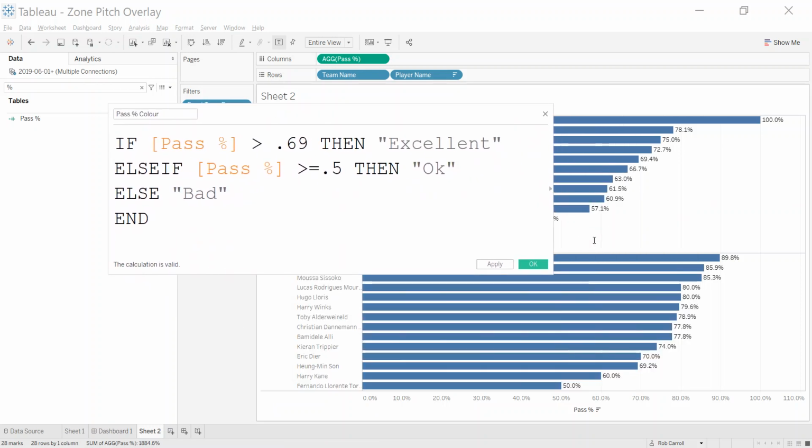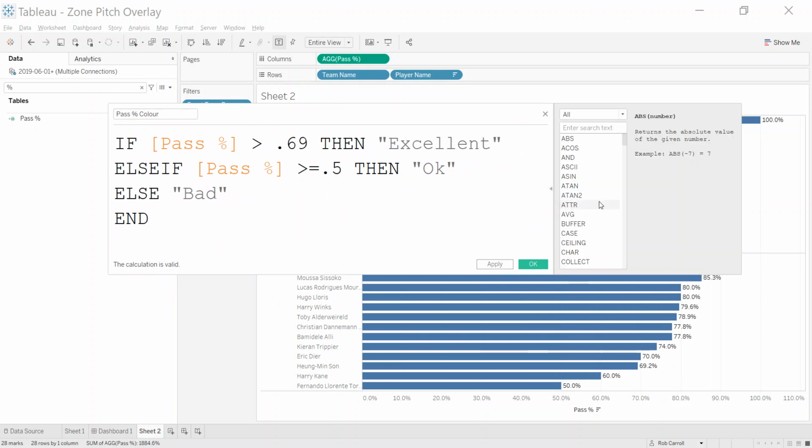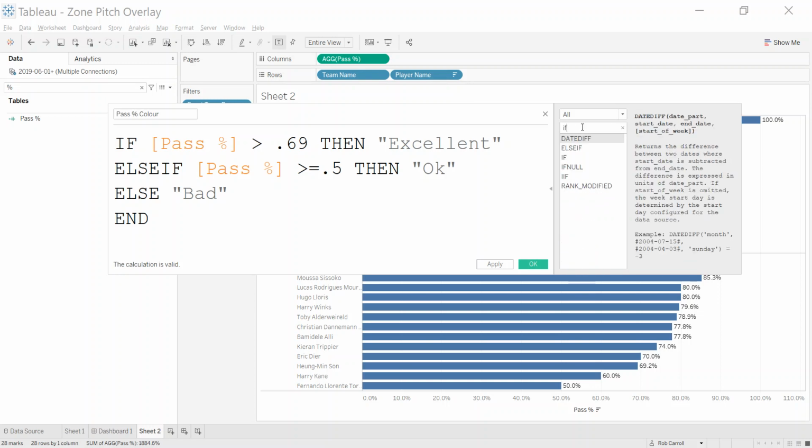The other thing I want to point out is that if I expand, there's a little arrow here beside my calculation window. If I expand that, it gives you a list of all the syntax calculations that you need. So for example, I've put in an if here, and it shows you how to write it. Often I get asked how would you know that's how you write it? How do I know it needs an end? You can actually search for them in here.